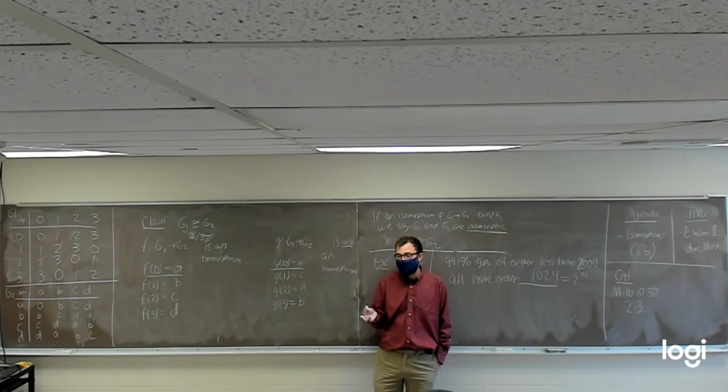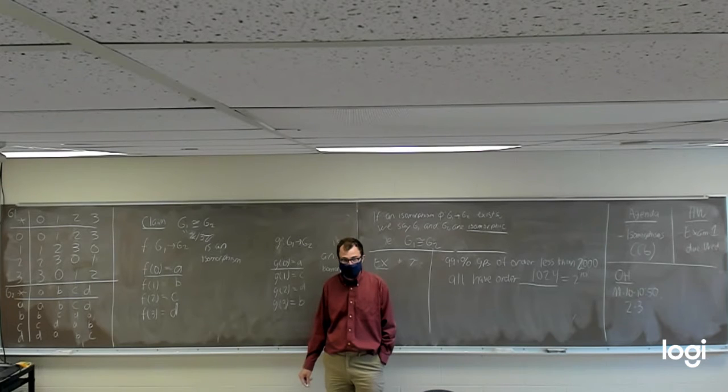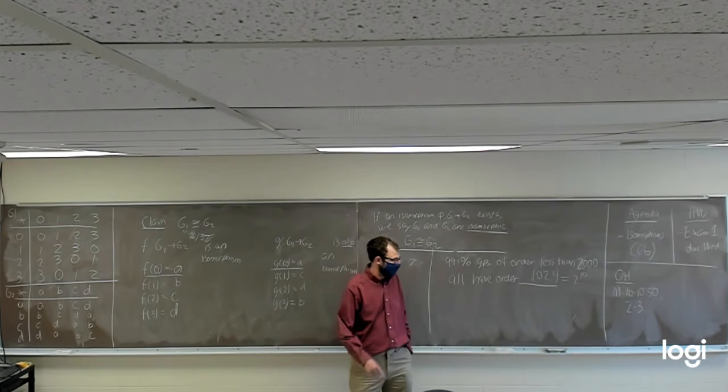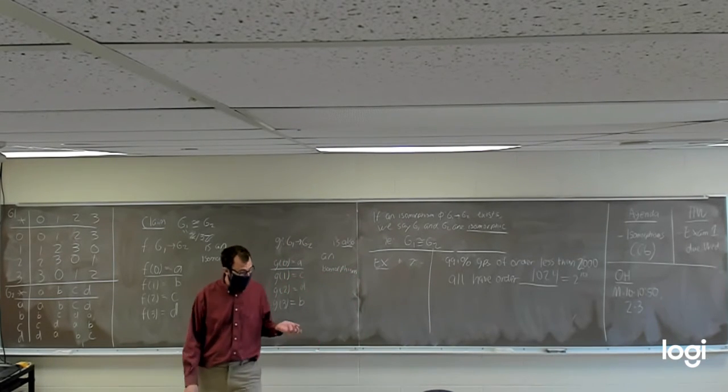Whereas 27 only has 3 prime factors, it's 3 cubed, and so it has a relatively small number of groups of that order, as opposed to say 28, which is 2 squared times 7. Oh, it actually has more than 27, never mind. I like 27, but that's all I'm going to say about it for now. Any other questions about these isomorphisms?